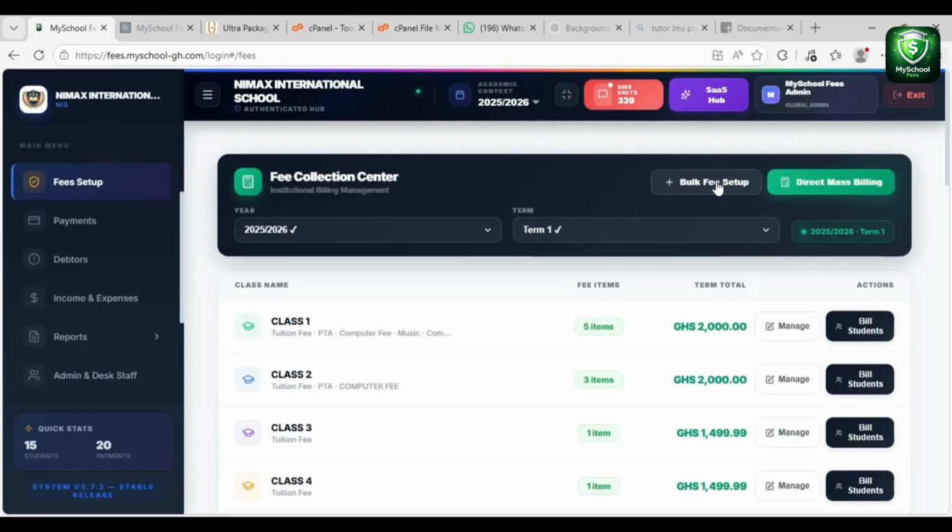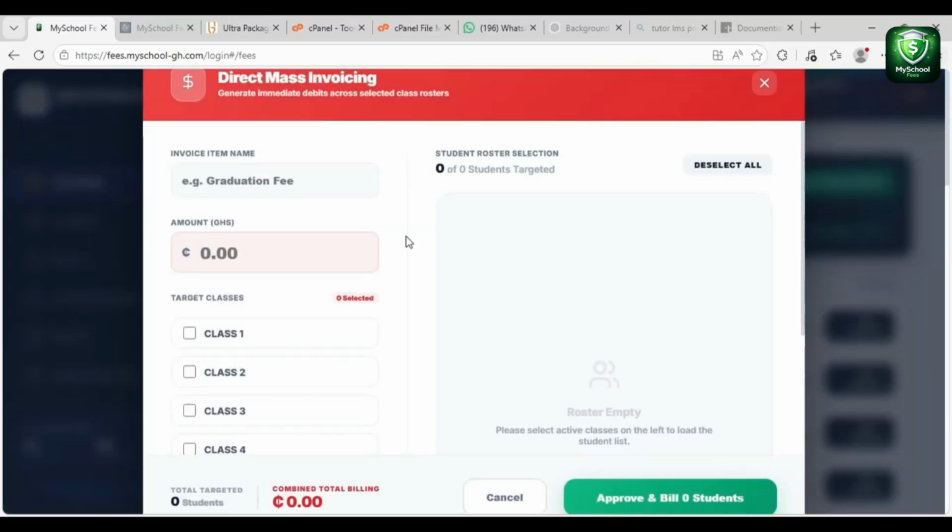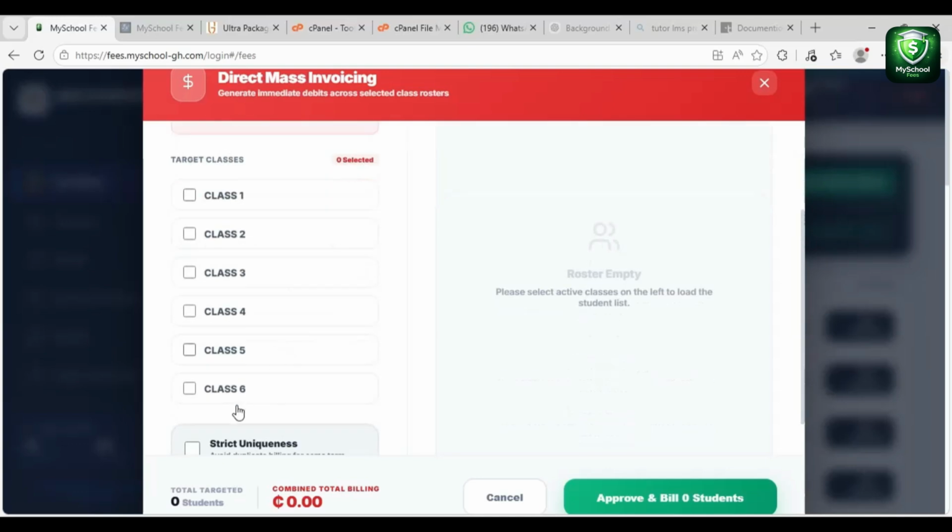Now we also have a direct mass billing. Let's say we want to bill an additional fee, a particular class graduation fee, and we are billing, let's make it class 1.